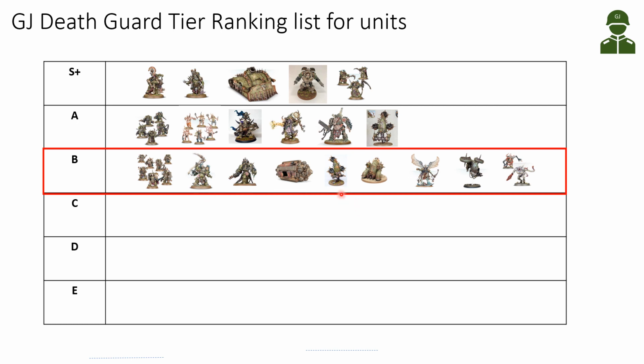Then I'll put the normal, let's say, bloat drones and the Mephitic Blighthauler. The Mephitic Blighthauler could have a higher rank. I think now with 140 points, it's a bit too expensive to reach a high rank, but it's a good unit. It's a good anti-vehicle unit, and the bloat drone also adds some nice mobility. Again, for smaller games, I like playing some bloat drones with some speeders. They can fly around. They can do independent action. They can give you board presence.